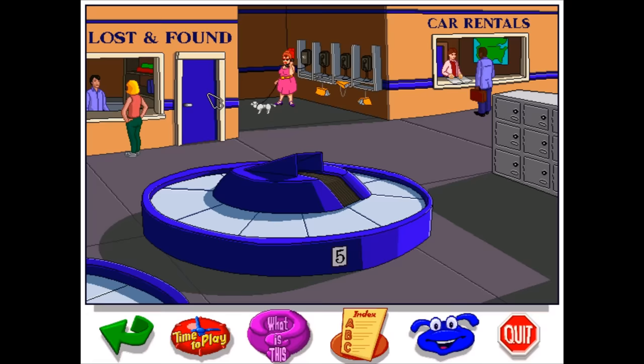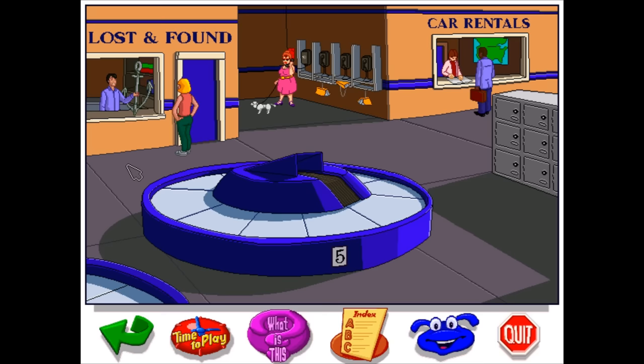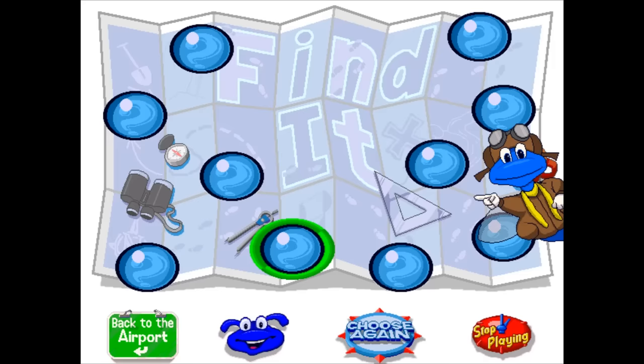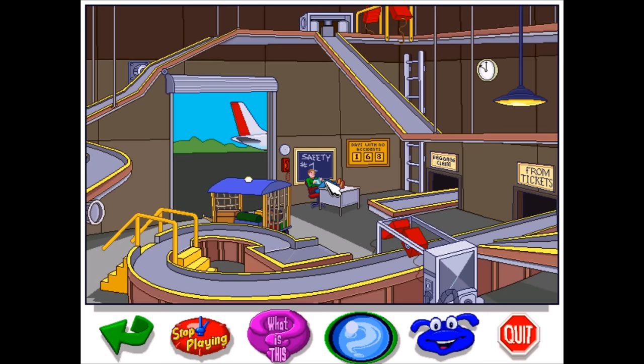And I can't forget the lost and found guy. How about this one? Huh? Oh my gracious goodness, no. He is by far the best. Before we move on to the next game, how about we find one more item? Now, let's see if you can find it. Ah, easy peasy. We already know where this one is.